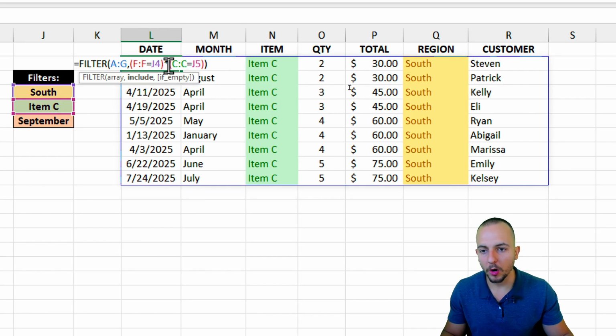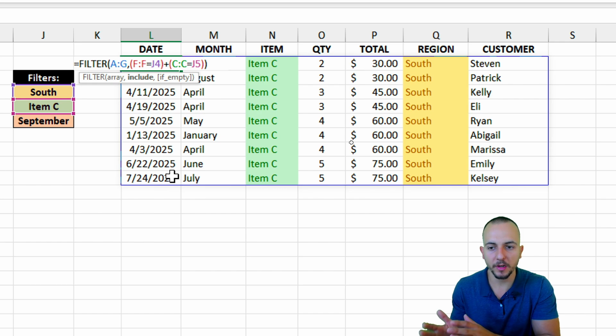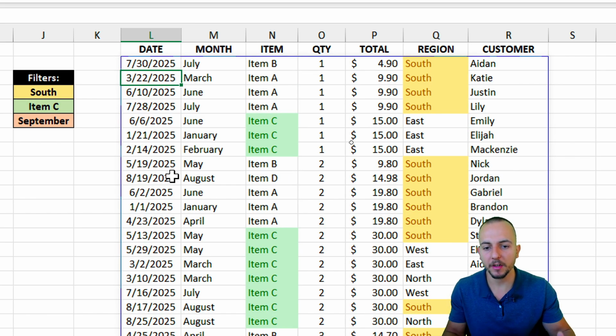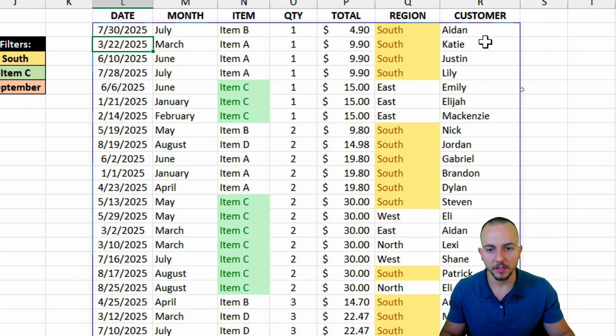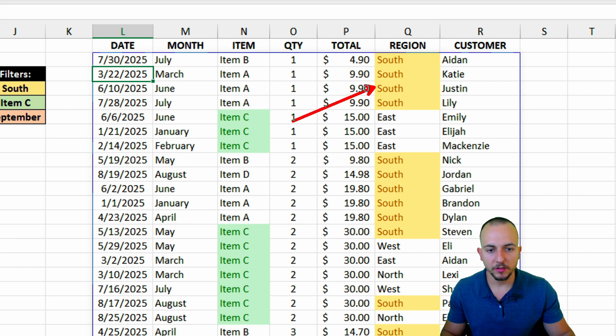And to use an OR, you just need to change the asterisk to a plus sign. Or, the first criteria needs to be true, or the second one, doesn't matter. So let me hit enter. Now we're going to have a much larger result, because both of the criteria don't need to be in the same row, as we can notice right here.